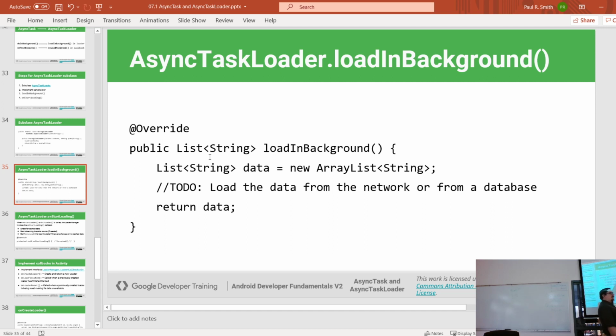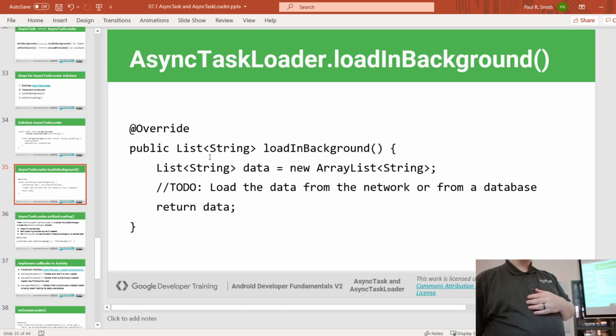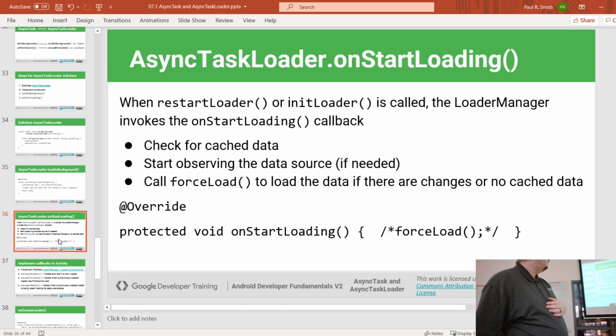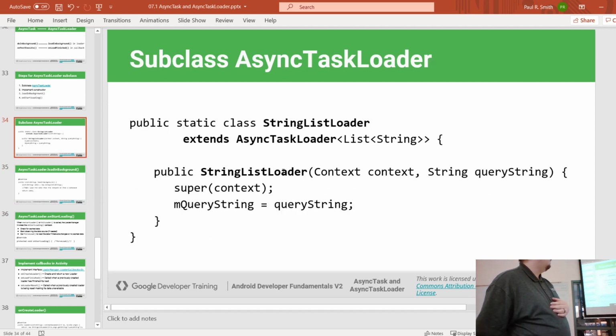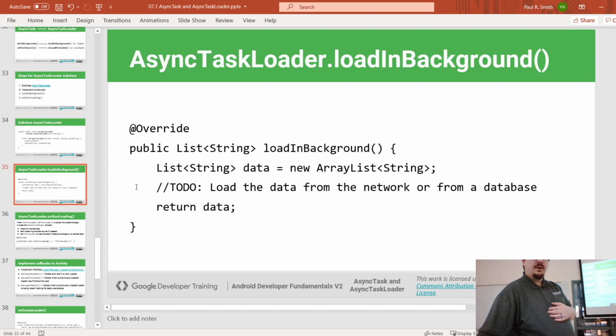We're not talking about the code here in the middle today. We'll talk about that on Wednesday, about what might be put in the middle there to actually get it from the network. And then Unit 4 will come back and we'll talk about how we do that from a database. But that's the basic structure. So as far as implementing the loader interface, that's typically all we need: the constructor and doInBackground. So our loader classes end up usually a bit shorter and simpler than our AsyncTask classes because there's just less logic there.